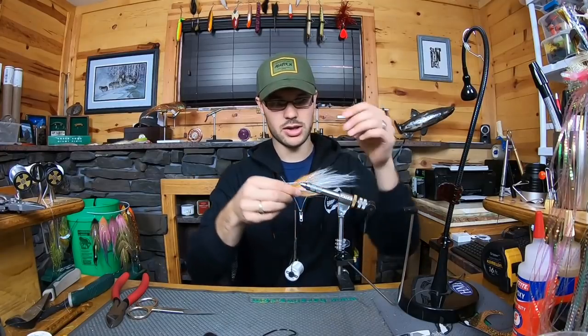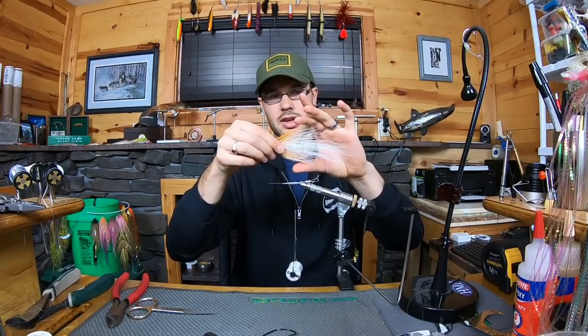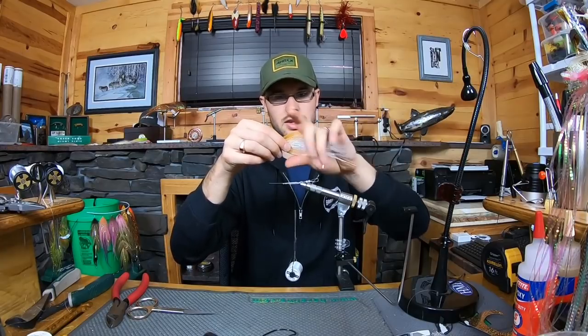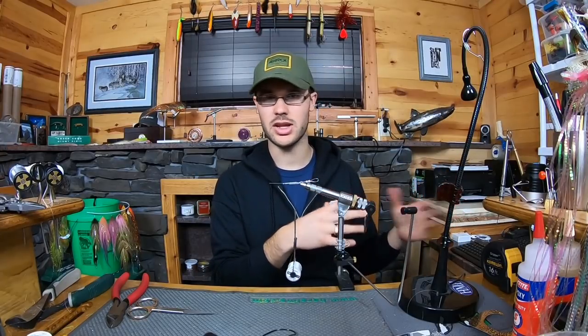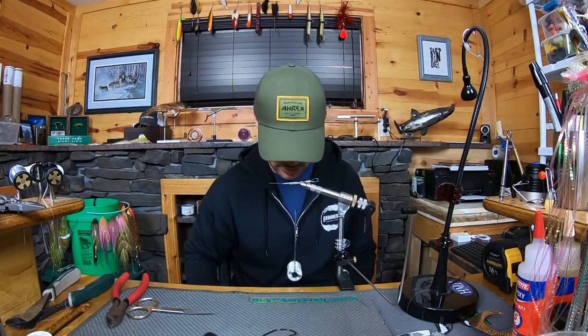And what you want with any bucktail deceiver is, if you flare all this, you should have the thickest section of the fly right in the third mark, and then nothing but bucktail tips all the way to the tail. Nothing but tips, because it's the tips that move. And so you build this really elegant silhouetted fly with crazy good movement that's not over accentuated, that doesn't foul. Bucktail's the king. So we're going to come in with a long tail, and the only other thing you need to tie this fly is some flash, whatever flash you like. This is 1/100th of an inch opal flashaboo, and that's going to be that.